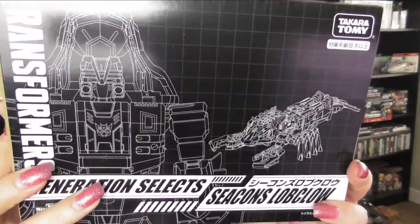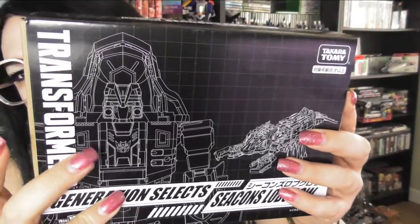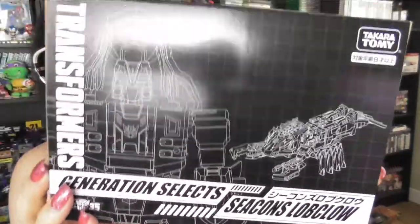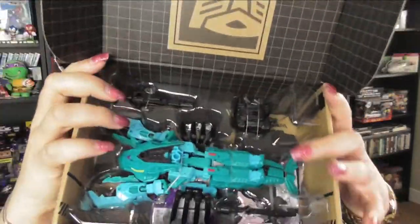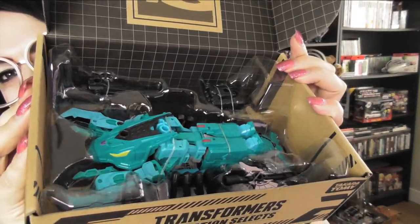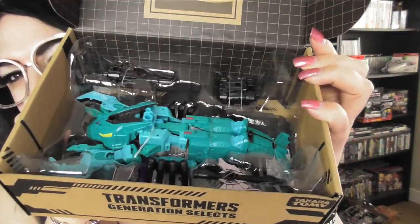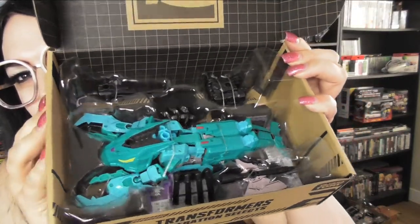Next we have Lob Claw — he's like a lobster. There's his alt mode lobster mode and there's him in his robot mode. The Generation Selects cool packaging, Decepticon insignia. I like to keep these brown ones just to put the figures on them to add some level. Just a Decepticon little box, couldn't be cuter. You can actually see him pretty good in his alt mode — he's a little lobster. Lob Claw reminds me of a Beast Wars figure. He's green; these ones don't have as much pink on them — mostly greens and teals, maybe a little in robot mode.